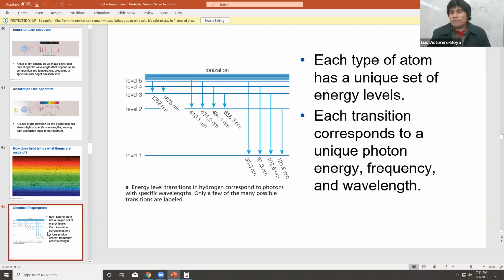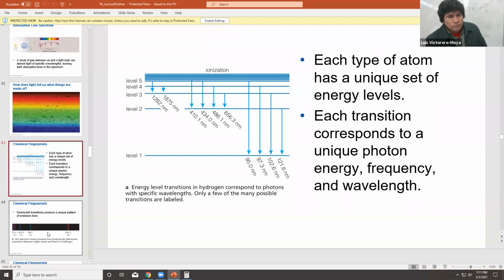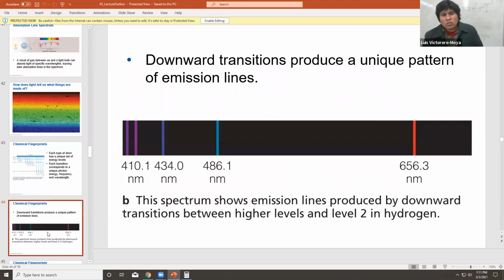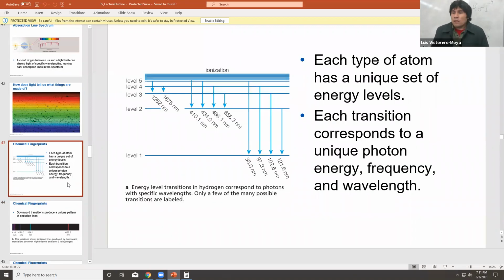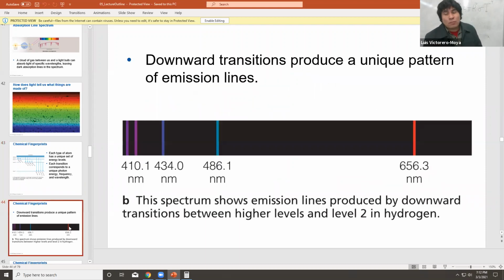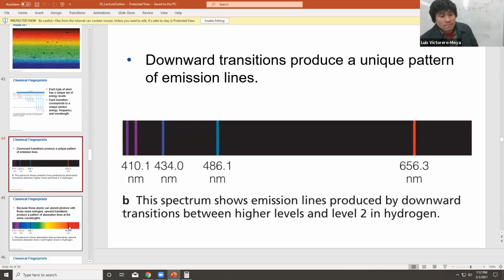You don't need to know that, all right? But we have one. Okay, so these are also known as chemical fingerprints, and these are the corresponding wavelengths at which those lines are happening. Those are the transitions from here. If we find a wavelength of a transition from level 5 to level 3, for example, or from level 3 to level 2, we can compute the wavelength and then compare it with the experimental value and see if our prediction aligns with the theory, which actually does.